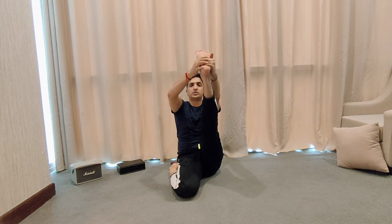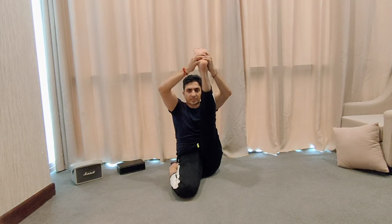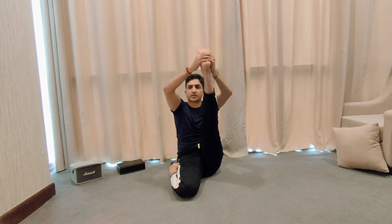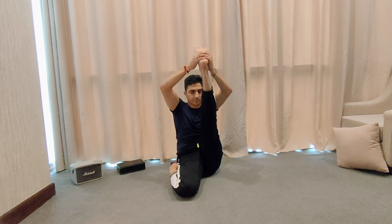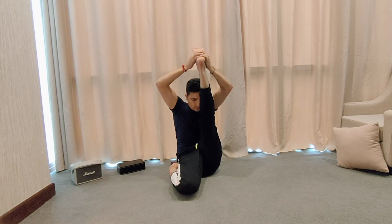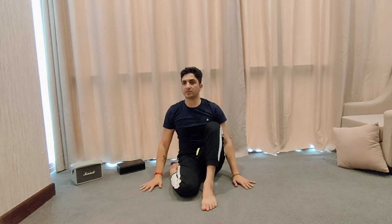Five. Do as much you can. Push it your side. Feel the stretch opening your hamstring. Four. Exhale. Very good. Yes, everyone.